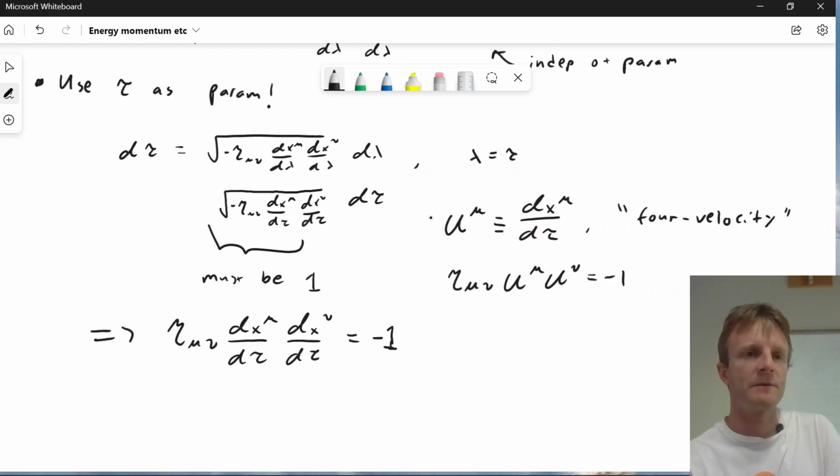Well, the formula for the time elapsed over a small interval I'm writing as d tau. You can think of it as an integral over a little bit, and then the right-hand side would have the integral of this. That was our definition of wristwatch time. And what I've done is set lambda equals tau. Suppose I want to use the same parameter, the proper time, as the parameter. So this d lambda just becomes d tau, and in here, instead of dx/d lambda, I just have dx/d tau. So now I have an equation that says d tau equals something times d tau. So the something has to be 1. That's all there is to it.